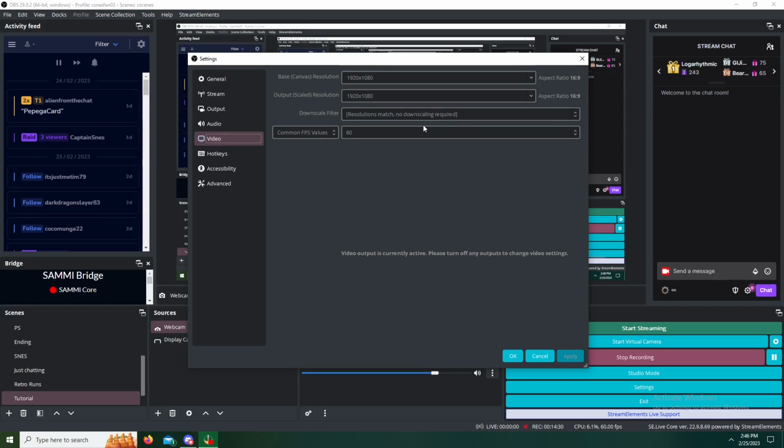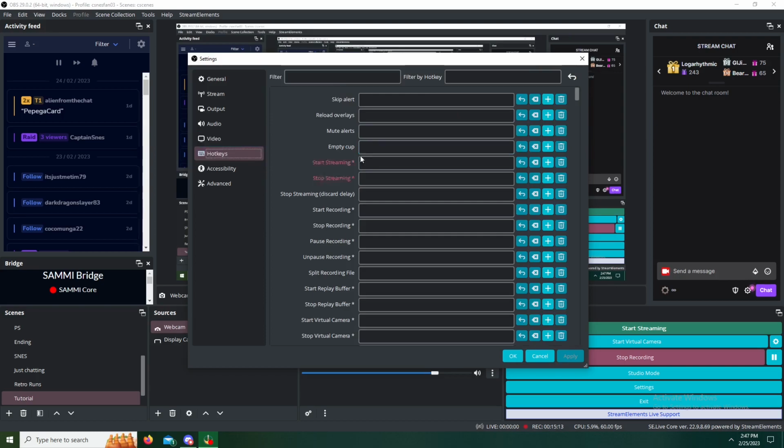Again, I can't change this stuff because I'm in the middle of recording. Common FPS values here. This is going to be your frame rate, obviously. I go with 60. If you're doing stuff that's not movement intensive, you can cut it down to 30, and you'll be fine. The other nice thing about 720 resolution is you can lower your bitrate to 3500 kilobits, even 3000, and you'll be fine. 720 is half the resolution of 1080, so you only need half the data to send. Especially in retro games, you can get away with really, really low specs. A lot of them, you could probably do 30 FPS and you'd be fine.